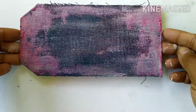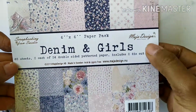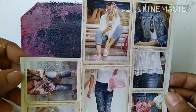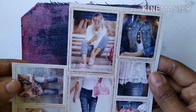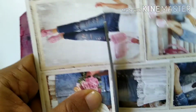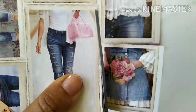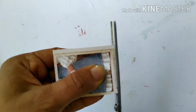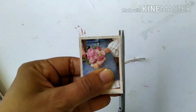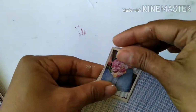And this is done, the background is done, and you can see how it looks. It is not really showing nicely through the camera. Then I'm taking this paper pad collection by MAJA Design. This is called Denims and Girls, and I'm taking one of the images from this paper collection, and I want to use this image as the focal point for my tag. And after that image is prepared, I'm going to choose one more paper for this image that can act as a mat for this image.